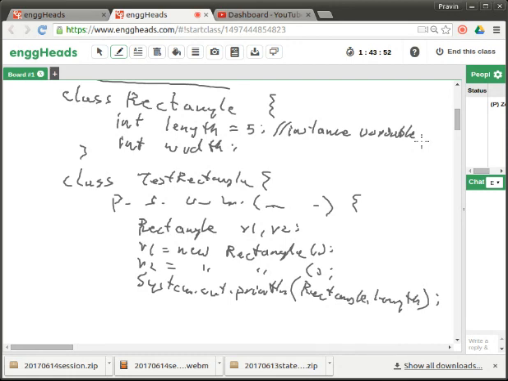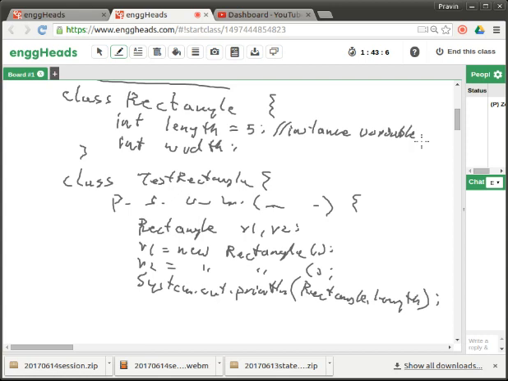This is a definition. Class is simply a definition. When it is saying I have an instance variable length and an instance variable width, what it says is that if there is an object of rectangle, then that object would have a length and a width. Length and width do not exist without an object of rectangle. If there is a rectangle, it has a length and a width. Every rectangle object has its own separate length and width.